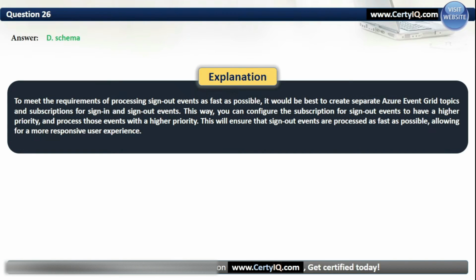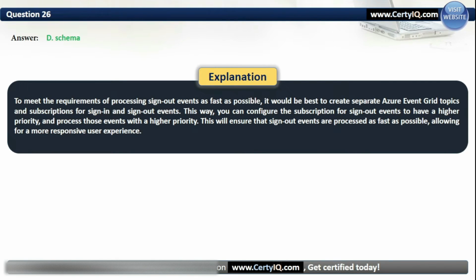To meet the requirements of processing sign-out events as fast as possible, it would be best to create separate Azure Event Grid topics and subscriptions for sign-in and sign-out events. This way, you can configure the subscription for sign-out events to have a higher priority and process those events with a higher priority. This will ensure that sign-out events are processed as fast as possible, allowing for a more responsive user experience.